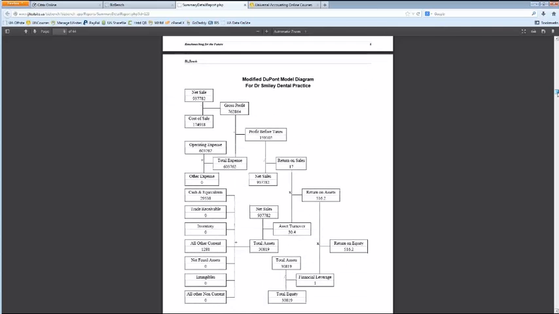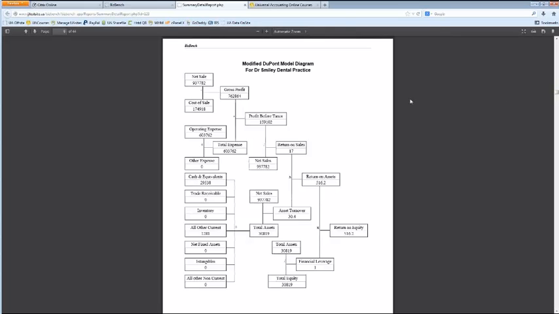In one of the tools that if you have the Universal Practice Builder, you'll find this DuPont model is an excellent tool. It takes a little bit of time. I don't have time to go through it right now. I wish I did, but it's an excellent tool to see if you want this profit, what do all the other numbers have to be to get it?